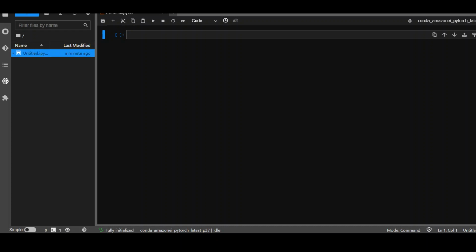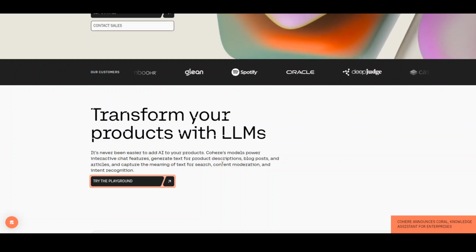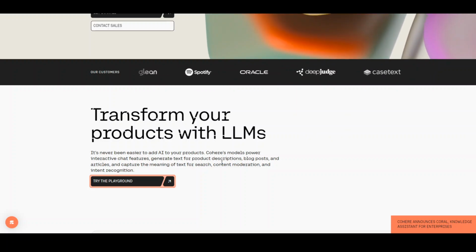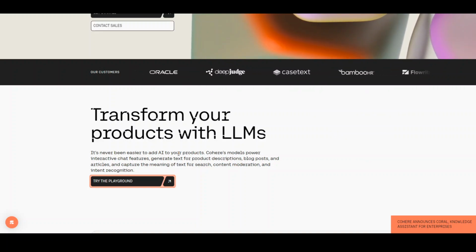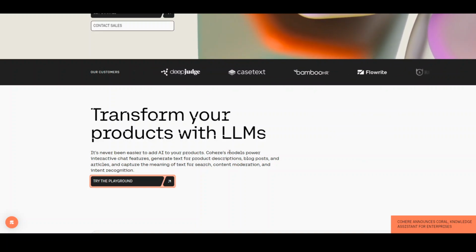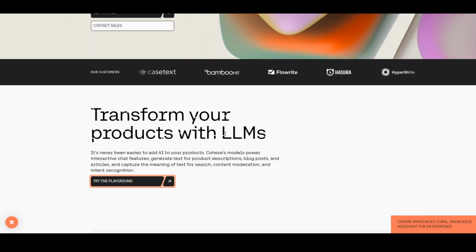And in this video, as I said, I'll be creating embeddings from a variety of text. And so let me show you how. I'll be using Cohere to create these embeddings. Cohere makes it very simple to add AI to your products. I'll be making more and more videos around Cohere because I find it so easy and interesting. But for this video, I'll be using Cohere to create embeddings.